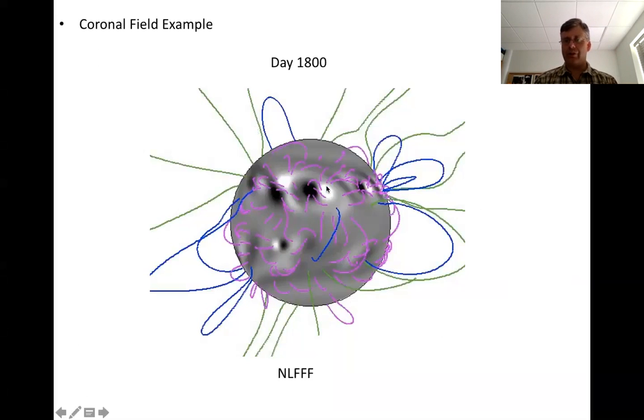But if you consider the closed field lines, what you generally find is that these closed field lines are sheared structures. They're no longer potential looking structures due to the presence of the electric currents. In addition to this, we do get these extended cusp-like structures forming within the simulations, reminiscent of the type of helmet streamer structures that you see in the Sun. So that's the reference Sun model.